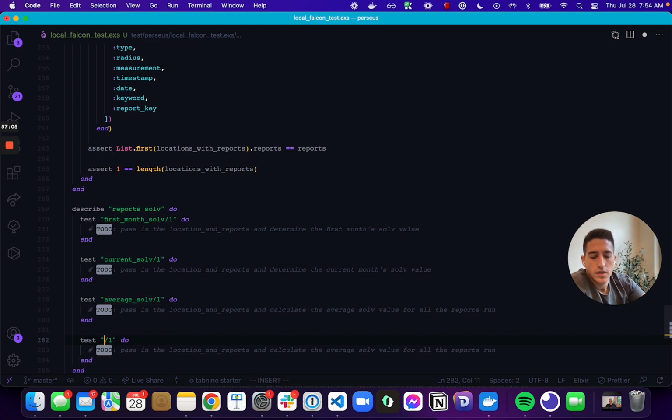So something like that, right? Where we pass in locations and calculate the difference of the previous and current solve values.